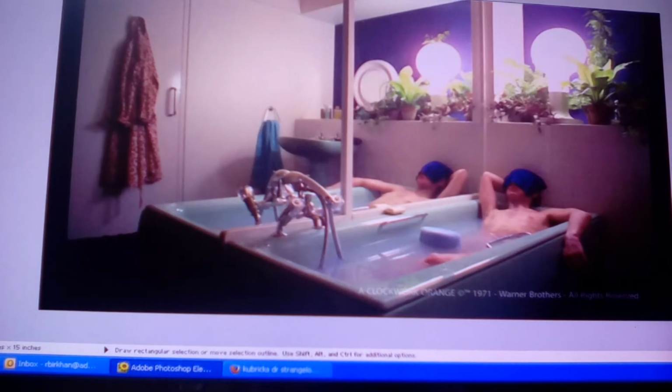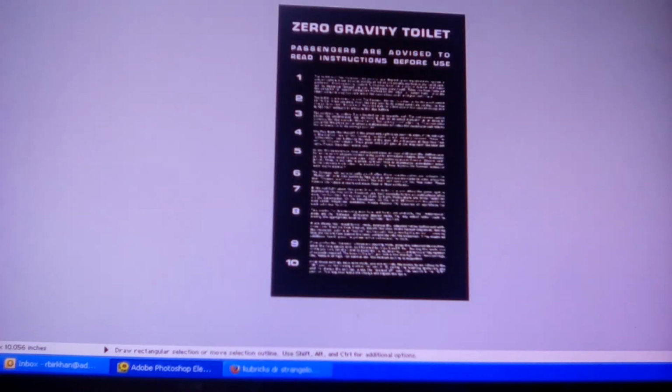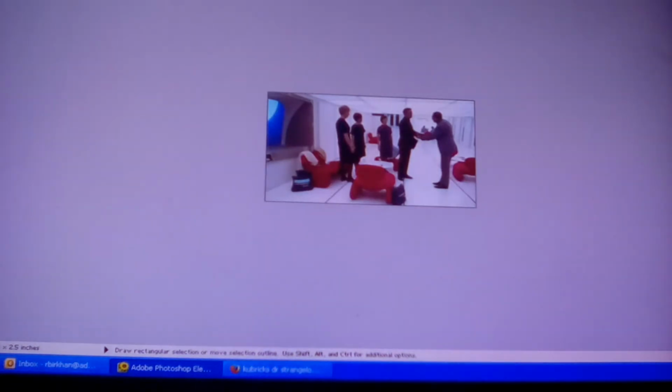Here we have little Alex taking his bath. I'm sure this strains the Coriolis direction. I'm sure of that. And the whole thing has really been controlled by secret societies since God knows when, since more than 500 years ago. So there's the zero-G toilet thing. This is interesting. We actually see real parallax out the window of the space station as it rotates, which is weird because we don't see real parallax in the night sky.